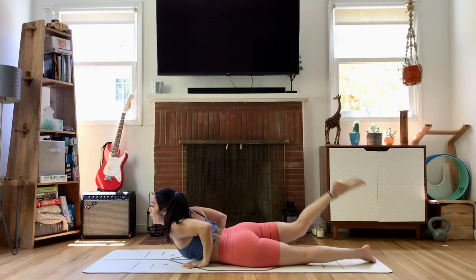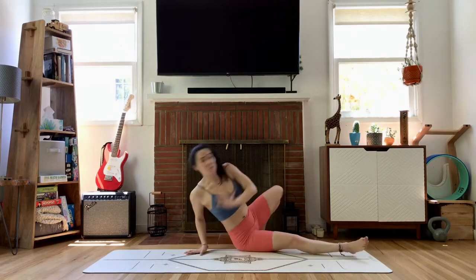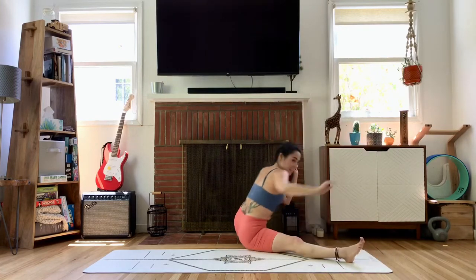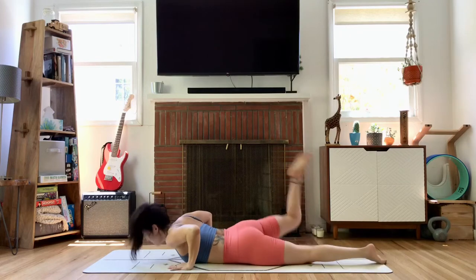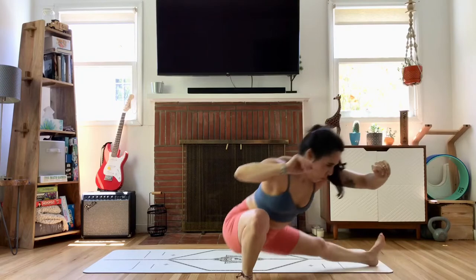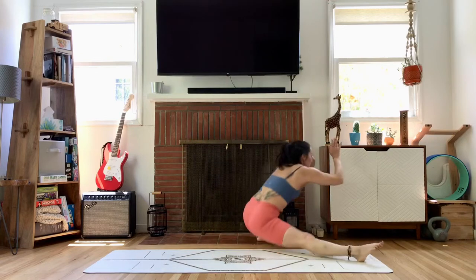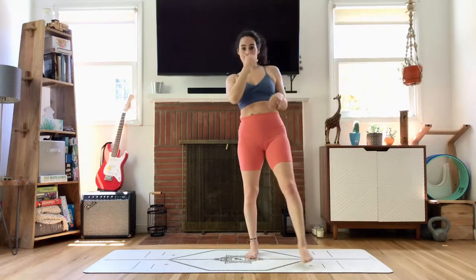Peel the heart back through. Skydiver, scorpion flip. Push off the hand if you need it. If you don't, just use the legs. Side to side, lunge. Come back through. Skydive, scorpion flip. Side to side. Come back. Skydive, left foot peels, and that's it. Quick catch over your breath.